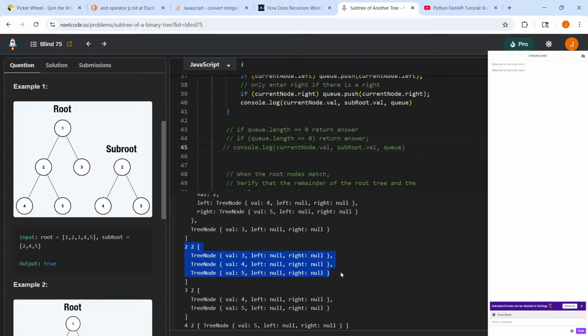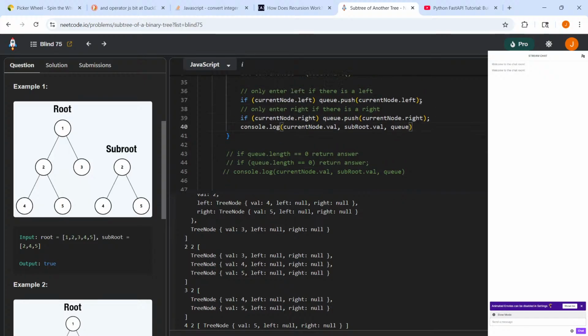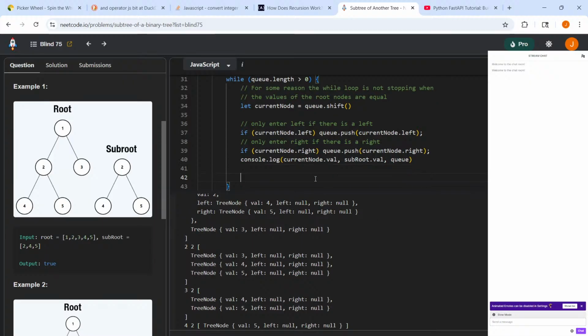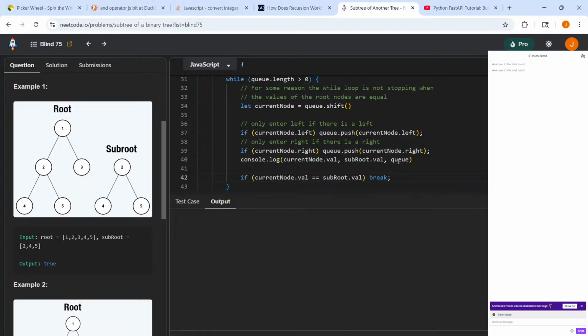If this, then this. Okay, so it's making me think that instead of this being here, this should just have this case in here, and then we should put this other condition in here as a break statement. So if these values are equal, which is fine if we push some values into this queue that we're just not going to use, we break out of this while loop. So let's see what happens there now.